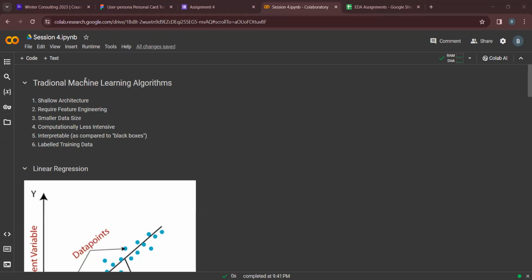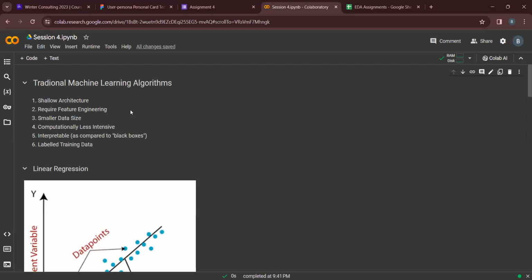Okay, so what we are going to use today are traditional machine learning algorithms. There are two kinds of algorithms. The first one are traditional, and the second one are your neural networks. Our project will basically be based on the neural network part, but I need to show you how traditional ones work, because traditional ones require feature engineering. The features you extracted from your audio files are put in these machine learning algorithms, and then these models classify them based on those particular features.